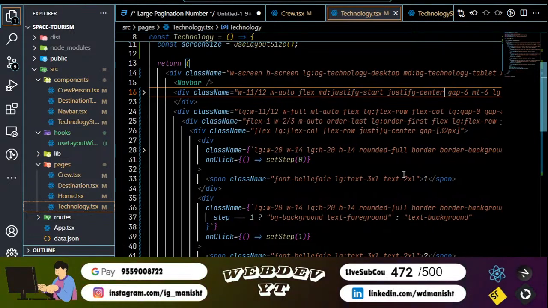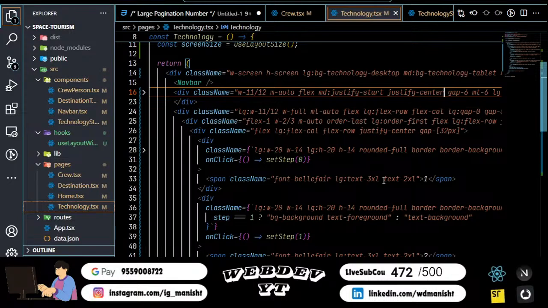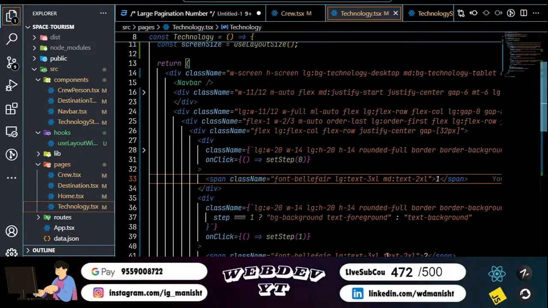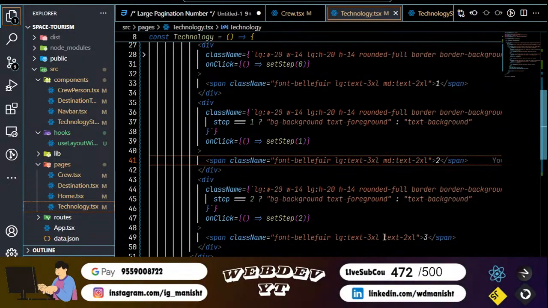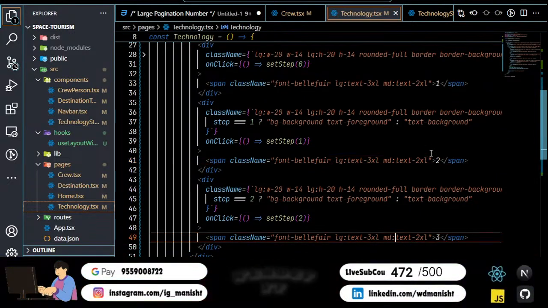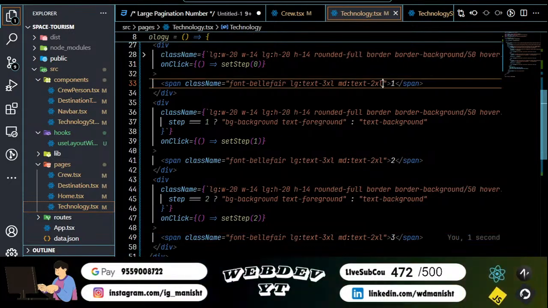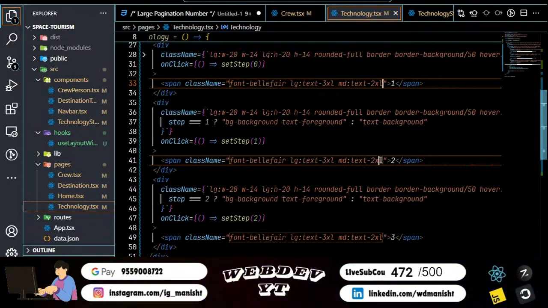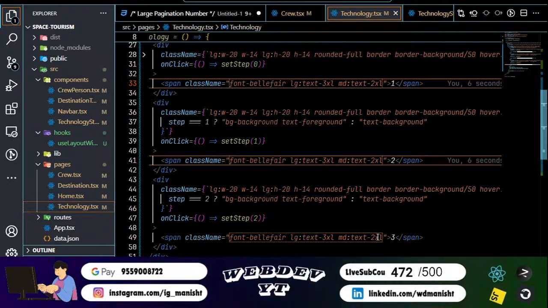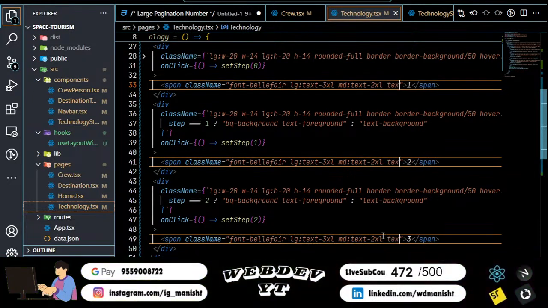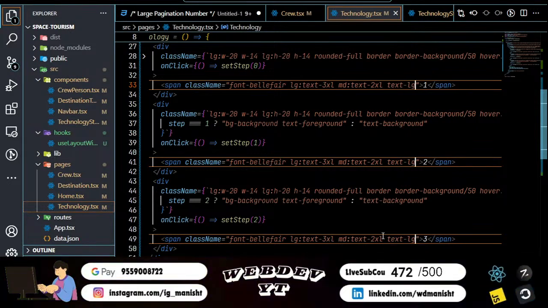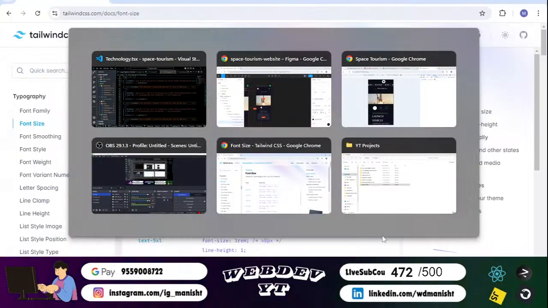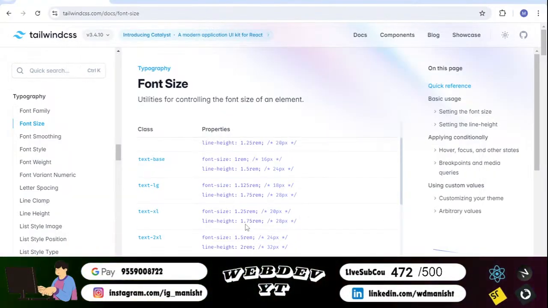Currently I'm using 2XL. So here I will write for medium device it will be 2XL, but for small device let it be XL only. So here I will write text-XL or LG. Font size LG means 18px here.